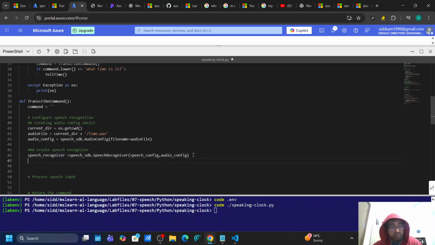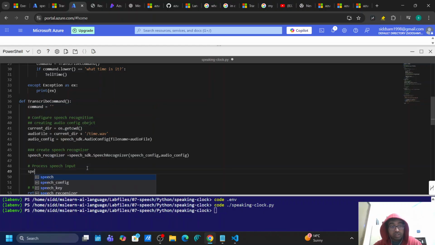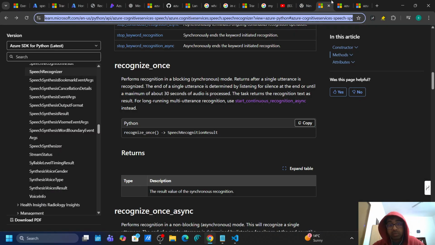Now the next thing is we have to process the speech input. Whatever the speech input is, we have to process it. So now we can process that speech using the speech recognizer. That is our client now for speech recognition. Here we will use the method recognize once async. Let's see the method here.